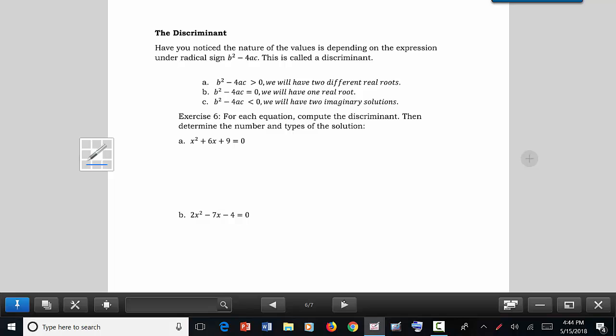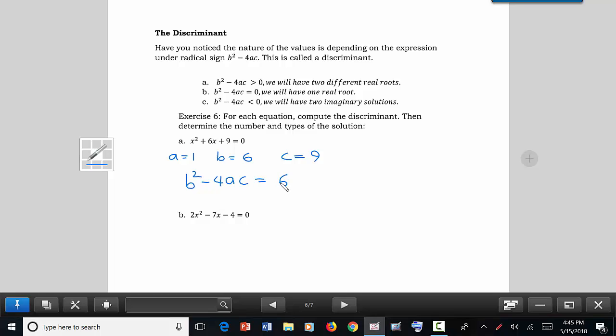Now, whether you guys noticed or not, if we get the complex number, b square minus 4ac is negative. If b square minus 4ac equals to 0, we will get just one root. And if b square minus 4ac is positive, we will get two different roots. So a is 1, b is 6, c equals to 9. So let's check b square minus 4ac, the expression under that radical.